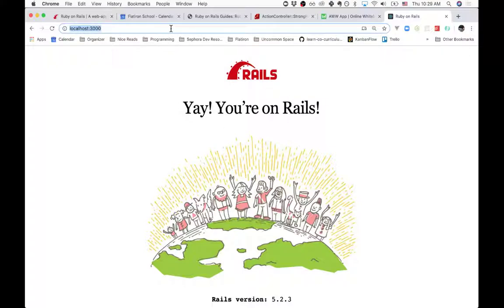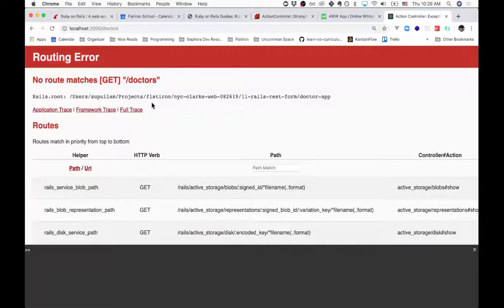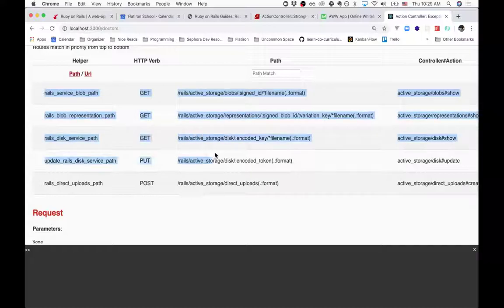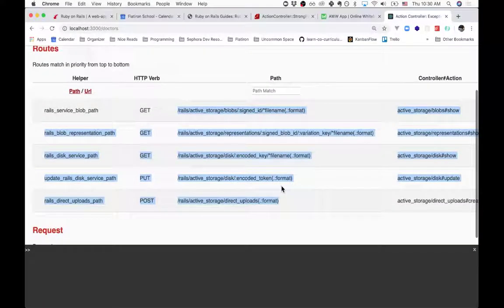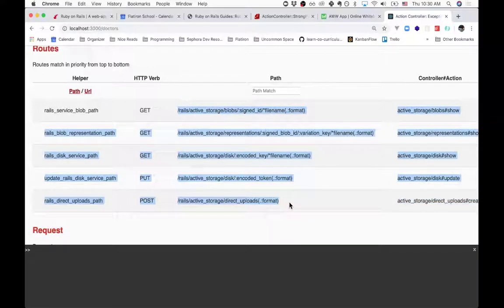But okay, in terms of RESTful routing, where would I usually go to see a list of all the doctors? /doctors. Okay, what's this error telling me? No route. By the way, these error pages are pretty helpful. You can actually see all the routes you have available to you right now. I know we ourselves didn't create these, but I think in Rails version 5 there's this thing called Active Storage, which allows us to do file uploads. It'd be great if you could look that up for your projects. These routes, even though we didn't create them, just come with us by default from Rails.